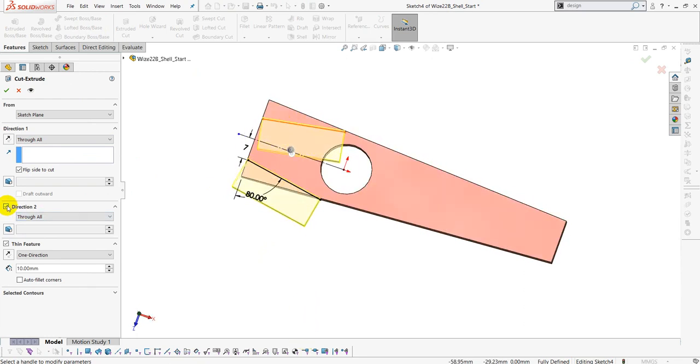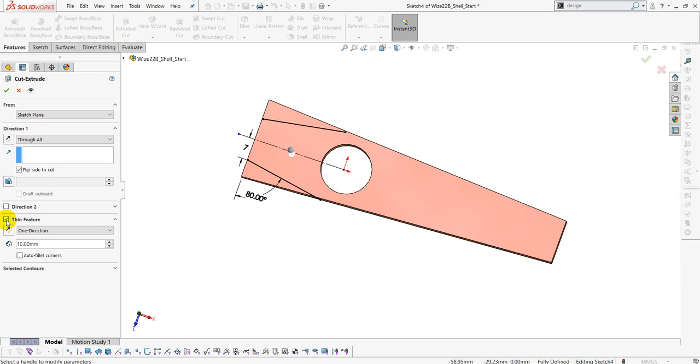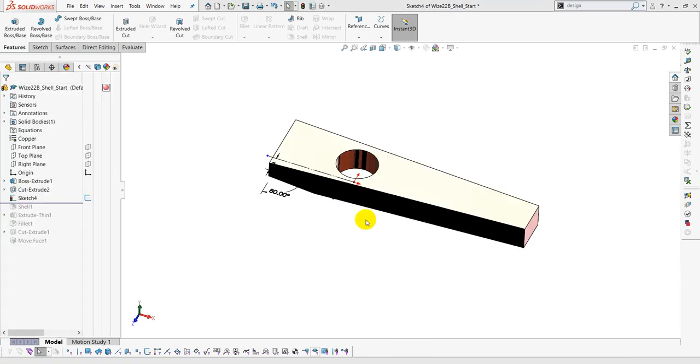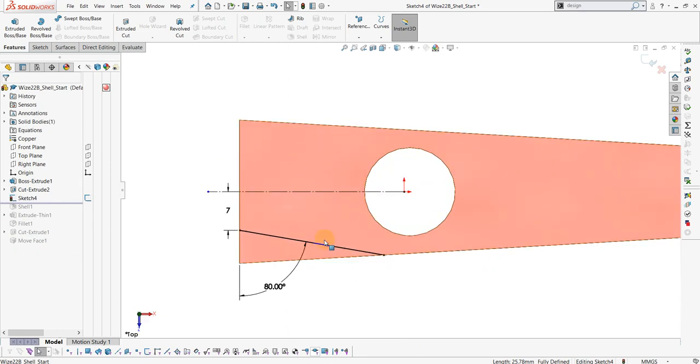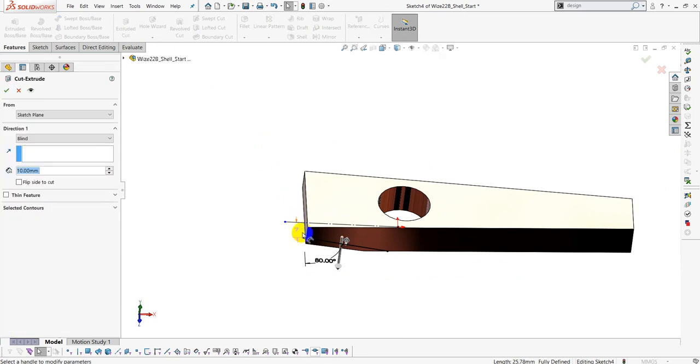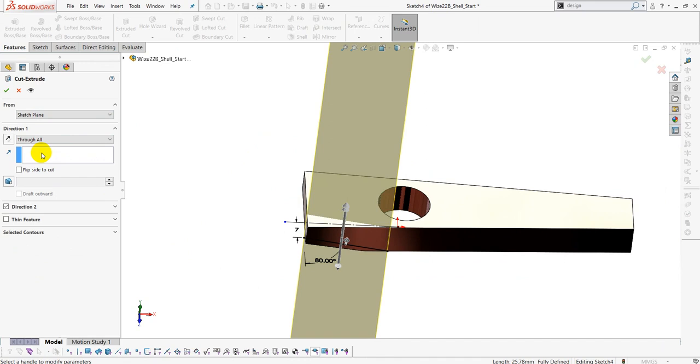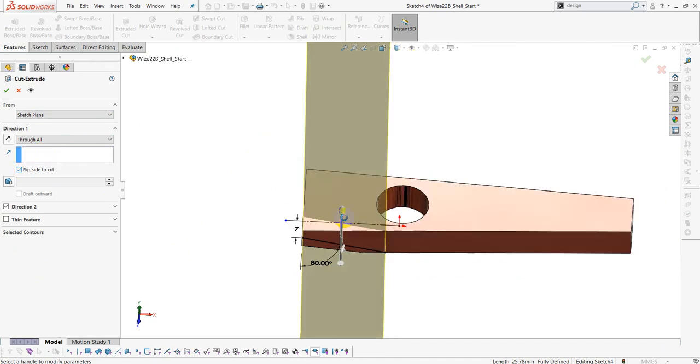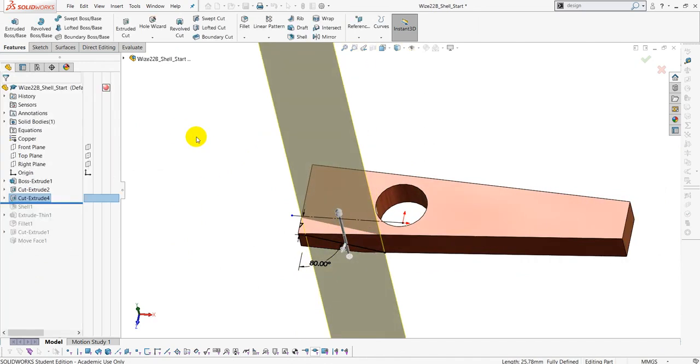We need to change the direction. So okay, I think we just need to cut from one side: sketch features, extrude cut, and through all, flip side, this side, and click OK.